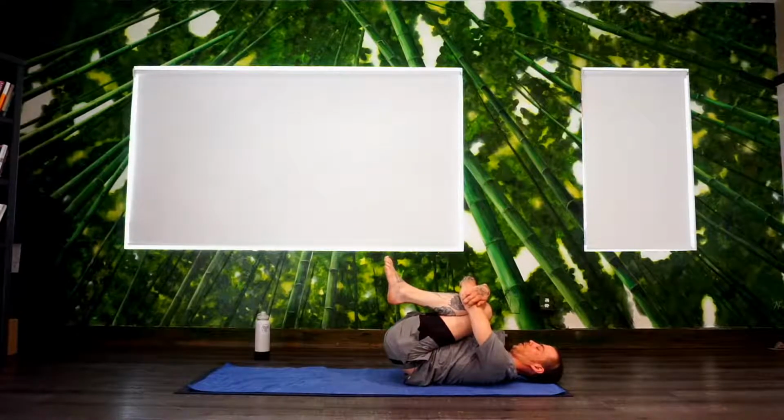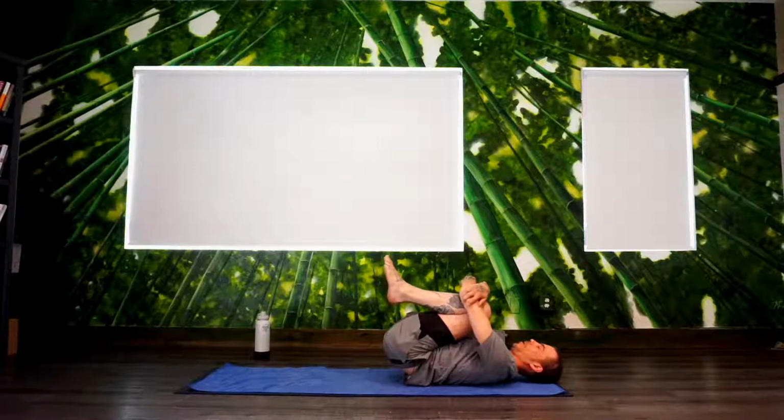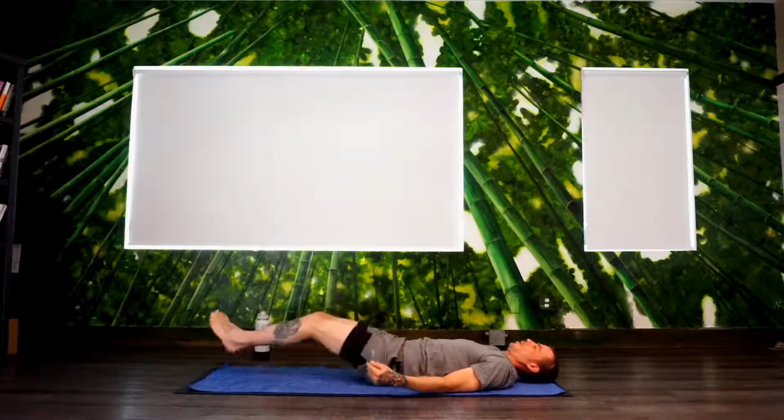Tuck your chin. Shoulders relaxed. Squeeze those knees with those arms and pull it in nice and tight. You're staring through that little diamond between the forearms and the knees. And relax. And try and lower that lower vertebrae, one vertebrae at a time onto the floor. And change. Both legs down.